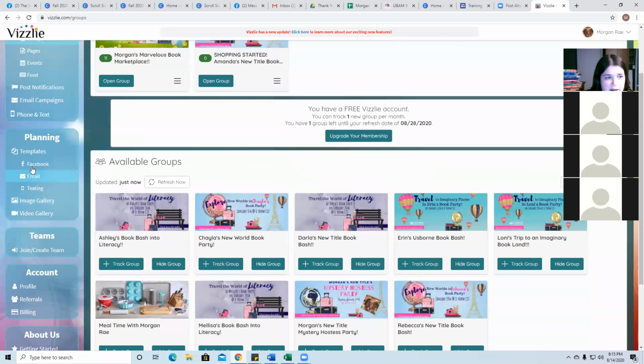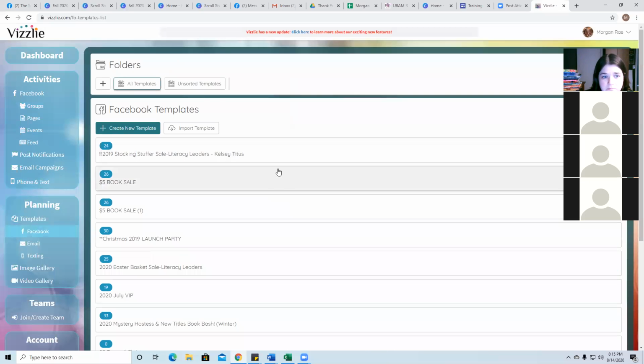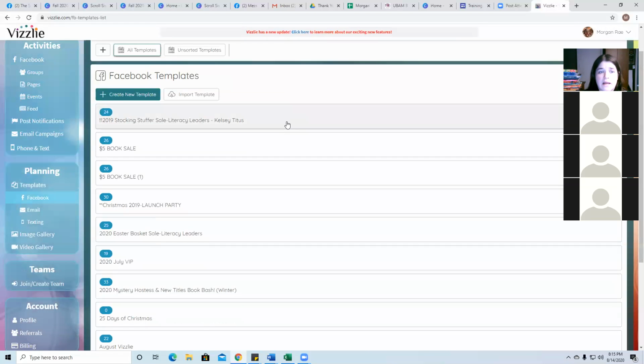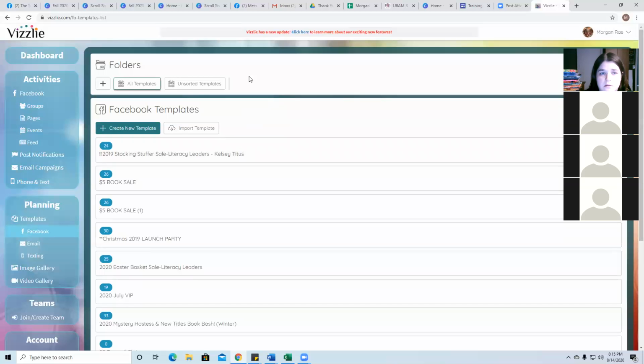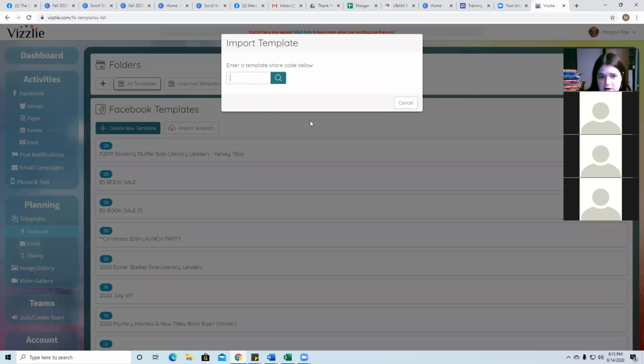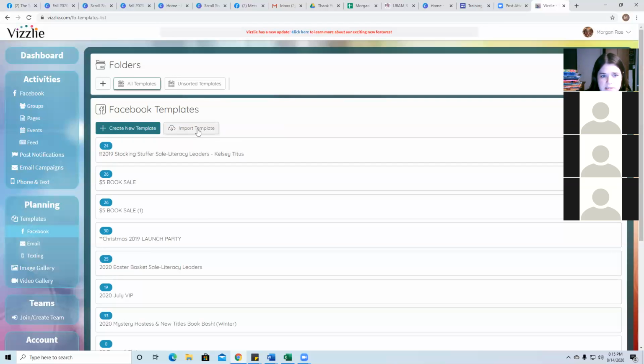There's that one, and then I use templates. So in the Literacy Leaders, I shared an August template just for your VIP group. So you just have to enter in that template here where it says import template.